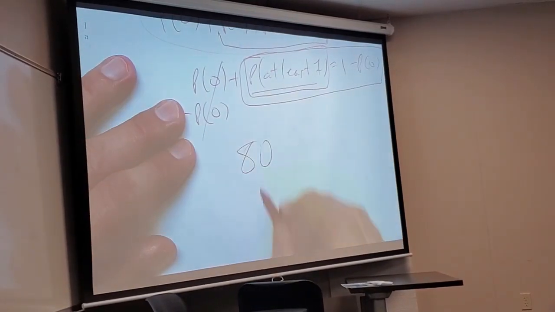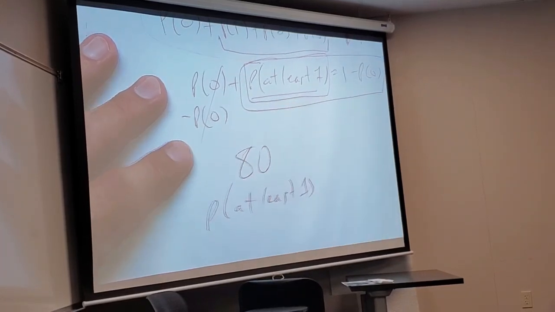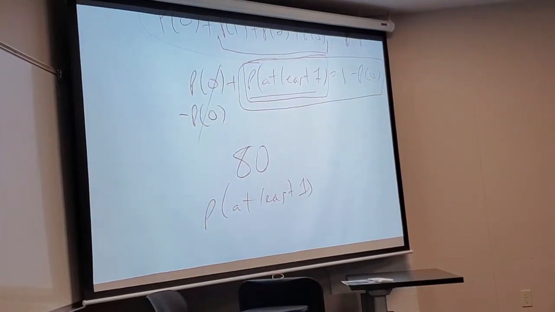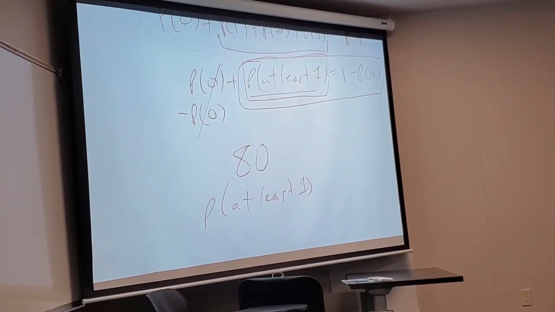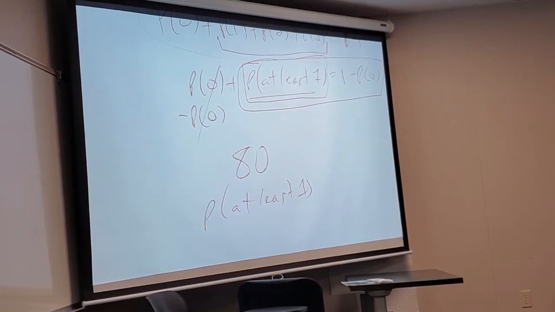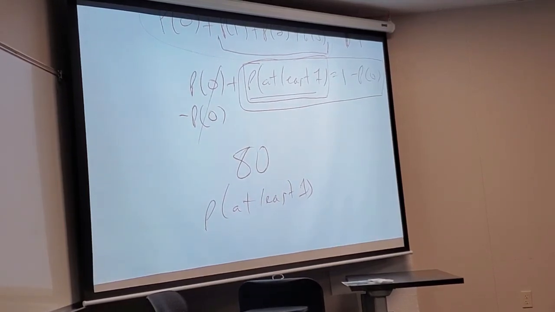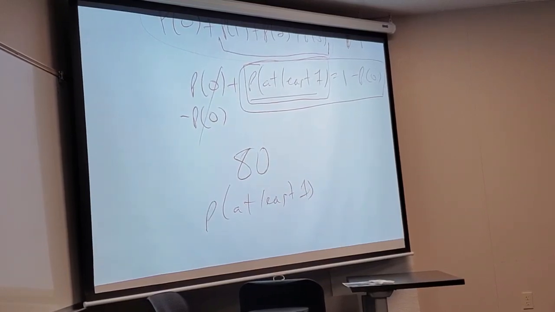So if I had 80 people, and I want to know the probability of at least one person does something, you'd have to do the probability of one, and it could be the first person or the second person or the third person or the fourth person, 80th person, plus the probability of two, first two or the last two or the middle two or the first one and the seventh one or the 11th one and the 18th one. Do you guys understand? That would be a lot of work.